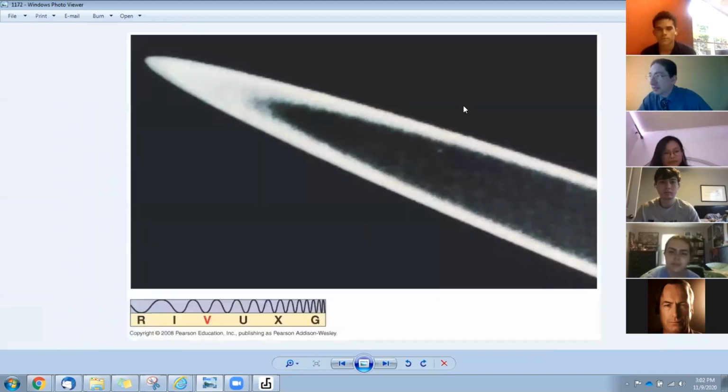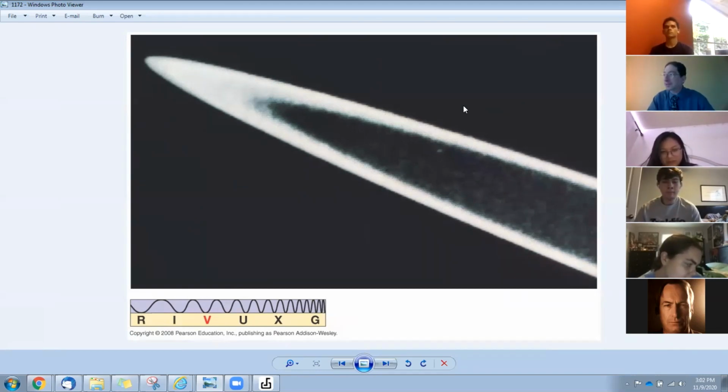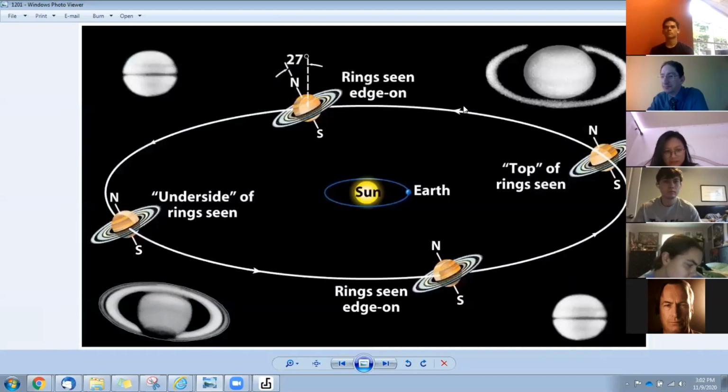Last slide for Jupiter. It also has a very thin, wispy ring. We didn't even know about it till we flew by with the Voyager spacecraft, but I'll put that off. I'll talk about rings in the context of Saturn, which has the biggest, most impressive ring system in the solar system. So we'll come back and address that later. But any questions about anything with Jupiter before moving on to Saturn? Okay.